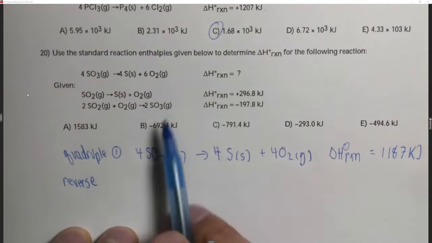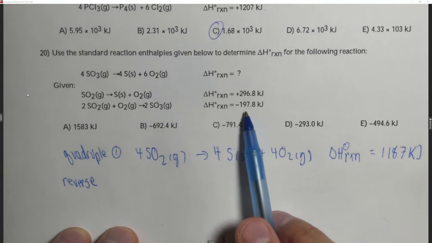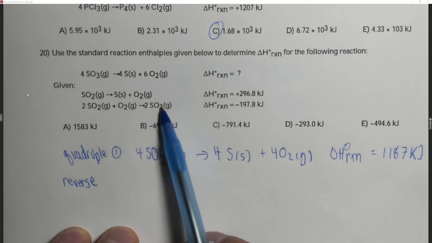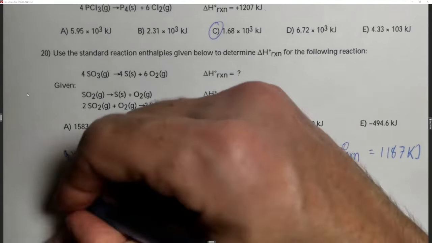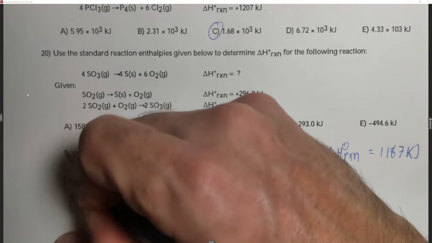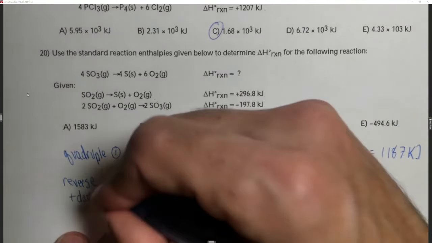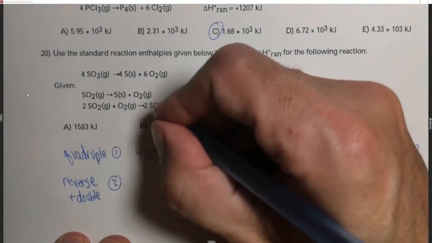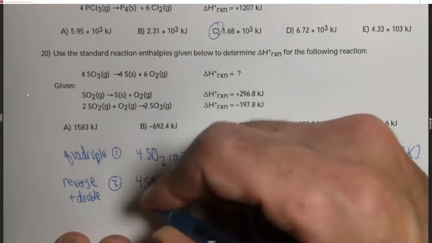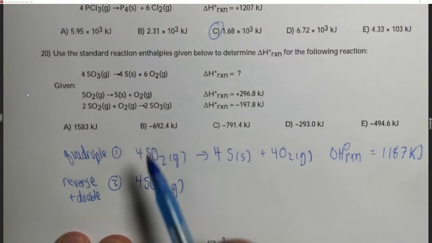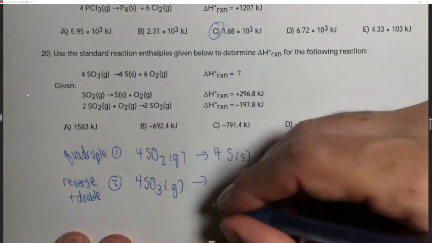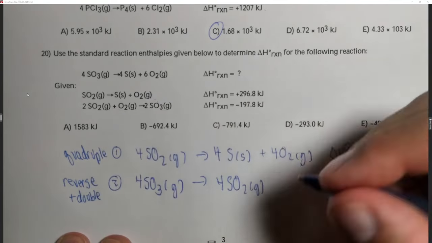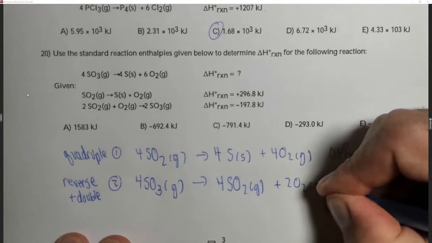All right, if I reverse the reaction, I reverse the delta H of the reaction. Said another way, I make it positive 197.8. But there's another thing that I need to do. There's 2 here and 4 here. So I need to also double it. And remember, if I reverse it, I reverse everything. And if I double it, I double everything. So reverse and double. Instead of 2 SO3 as a product, I have 4 SO3 as a reactant. Okay, because I reversed and doubled it. This has to also be doubled and become a product, 4 SO2 gas. And this has to be doubled and become a product, 2 O2 gas.